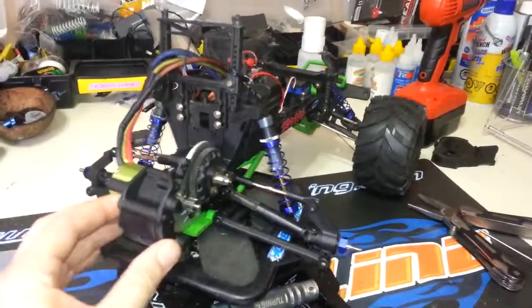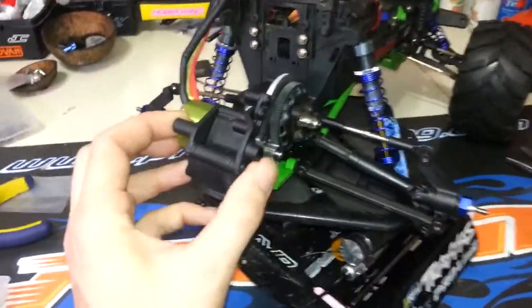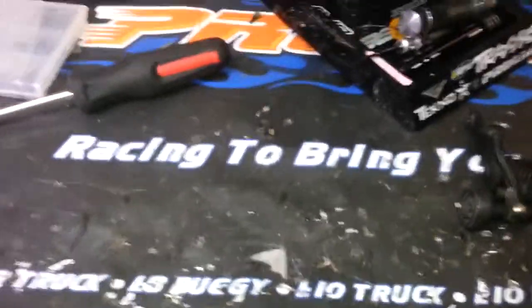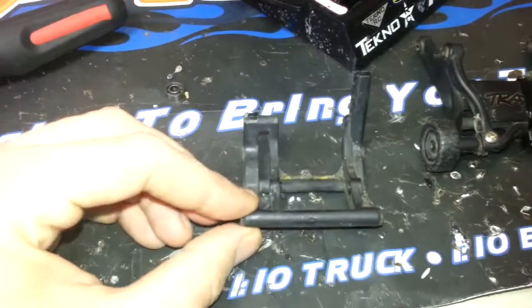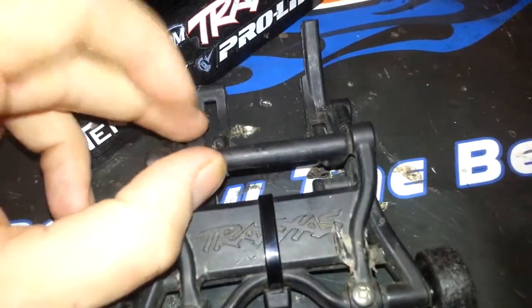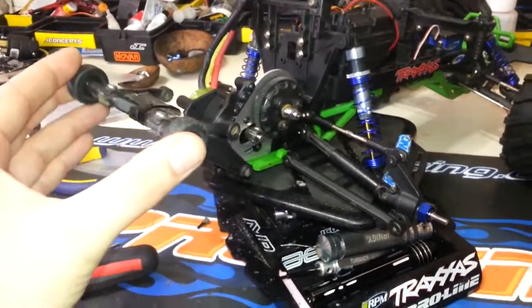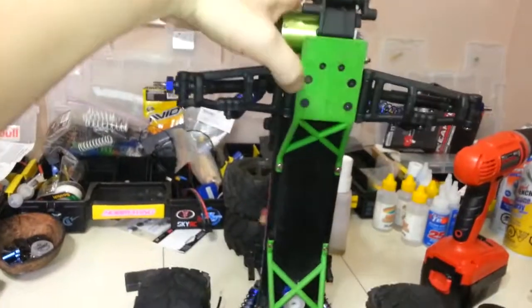I decided rather than putting up three videos I'm just going to do one with links at the beginning so you can jump to the appropriate part. Now this is the bumper mount for your rear bumper or wheelie bar — an RPM part. The biggest flaw I mentioned earlier is the stock wheelie bar setup, which has broken several times. This piece here goes in the middle — that's how Traxxas designed it. Once you put this rear bumper mount on you can remove the broken piece and just bolt this part right up to eliminate all the flaws of the stock wheelie bar.